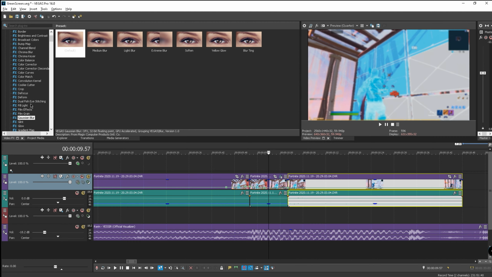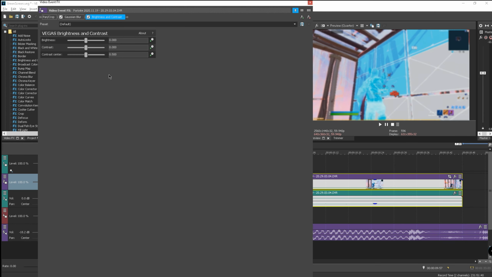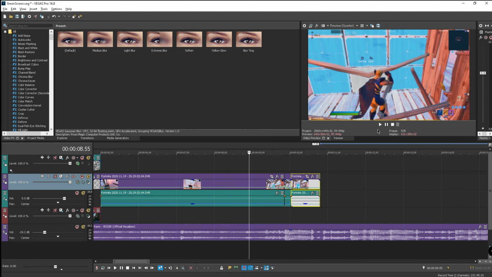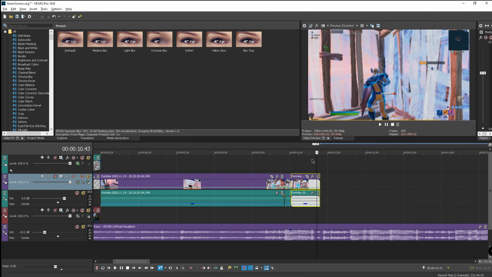And then you can do the classic, make it flash on the kill. So I'm going to go to brightness and contrast right here, drag it on, and then I've got my own preset called Brighting. Just copy the settings you want to, or make it brighter. I wouldn't go too bright though because it will hurt your eyes. Like you see these tiles are just going completely white, and it's just too much. So I like to lower it down a little bit so it's actually visible. So what you'll see happen is on the kill, you get a little flash. Yeah, that's the first kill.